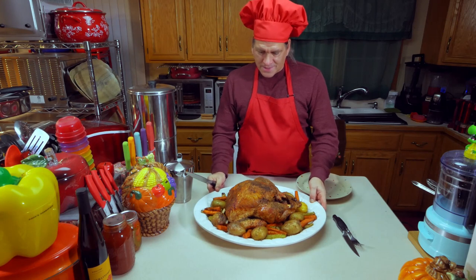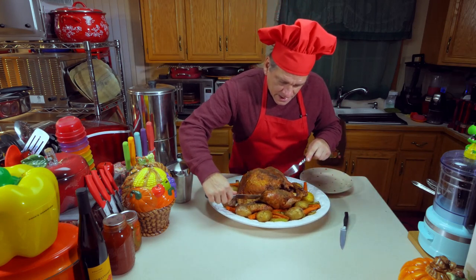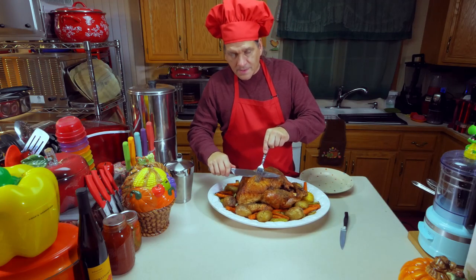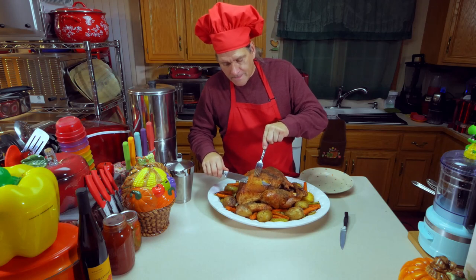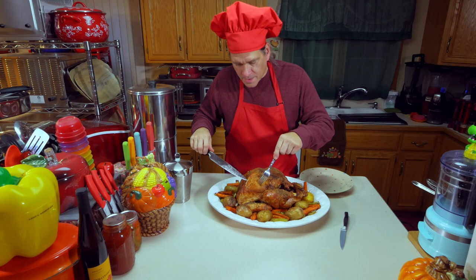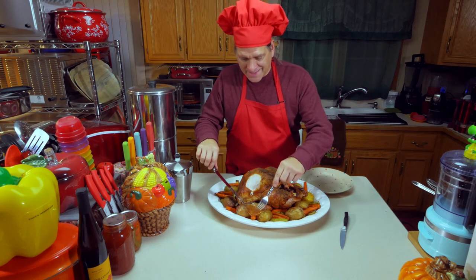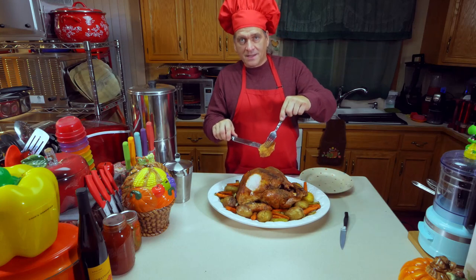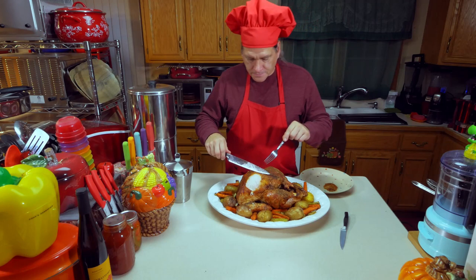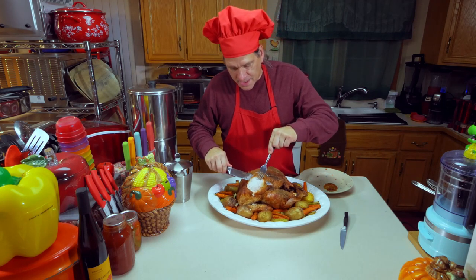I can't wait to get started. Let's see. We'll just cut that leg off of there. Now we'll just carve into the piece of the breast meat here. Nice, crispy, golden brown skin. Whoops! Look at that. Trying to get up to the camera. Okay. Put that on the plate. And the skin is nice and crispy.